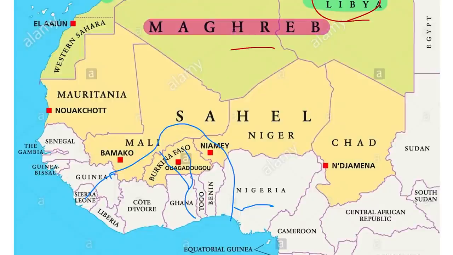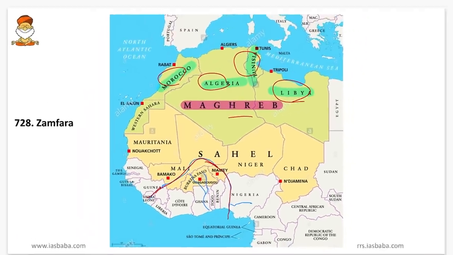Friends, coming to the famous river flowing in North Africa, that is the Niger River. The Niger River starts from Sierra Leone, then crosses Mali, then crosses Niger, then enters Nigeria and dumps its water into the Atlantic Ocean. So this Niger River provides water for 4 to 5 nations, and that is why it is worth remembering. It is one of the important rivers after the Nile and Congo rivers in Africa. So this is all about the North African region.